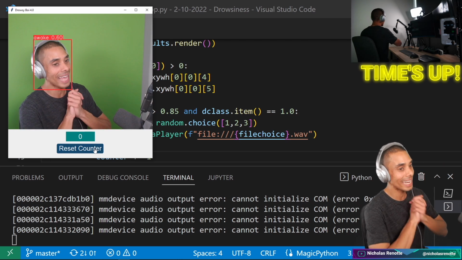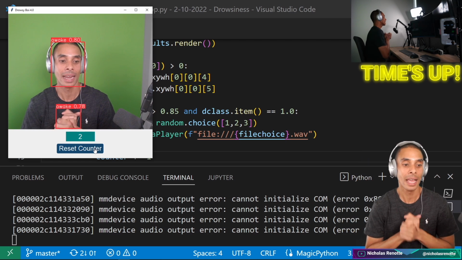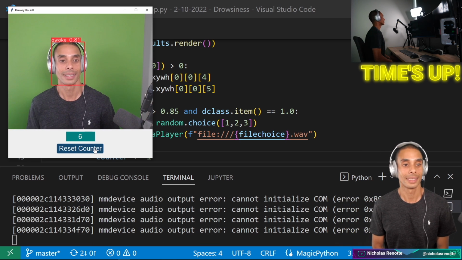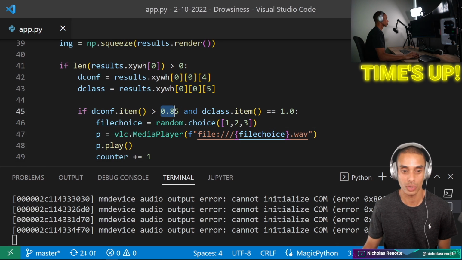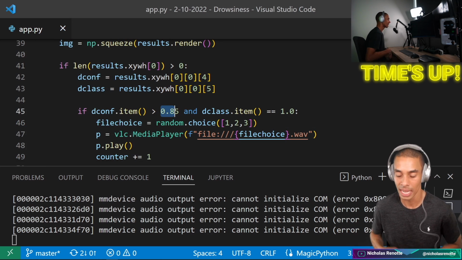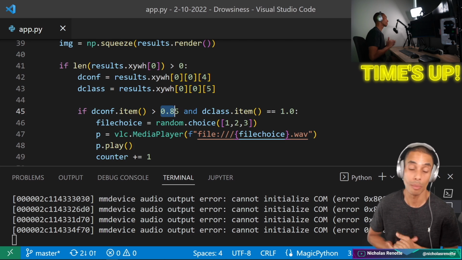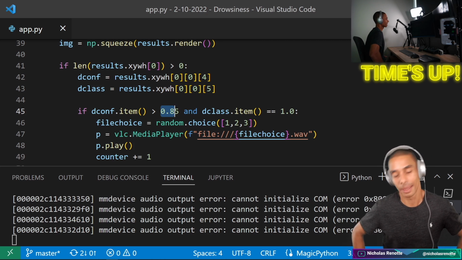There you go, guys. That is Drowsy Boy 4.0. If you want to go and check it out, I will make sure that all of the code is available. Maybe we could definitely increase that class. So if you wanted to make it a little bit more strict, you could increase that confidence metric. That will make it a little bit more resilient to false positives. Anyway, and there you go. I'm clearly getting a bit drowsy.